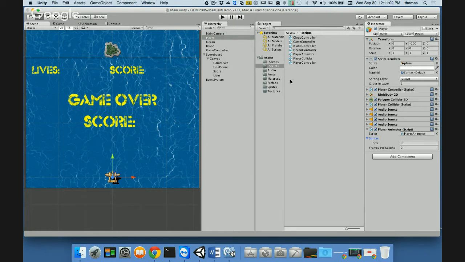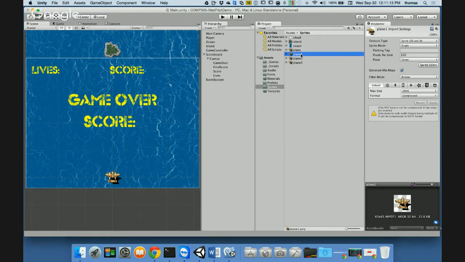So how do I add these in? Well, I have these other objects here in my assets. Let's go to my sprites. I have these plane sprites, but there's a problem. Please do this before you add them in. Notice that my pixels per unit is 100. I want to change this to 1 and change this from bilinear to point. Otherwise, my scale will be off. I click apply. Do that to plane number 2. Make sure that this is all correct, or else you'll have a weird effect here. Point, apply. Plane number 3. Point, apply. I've got them all there.